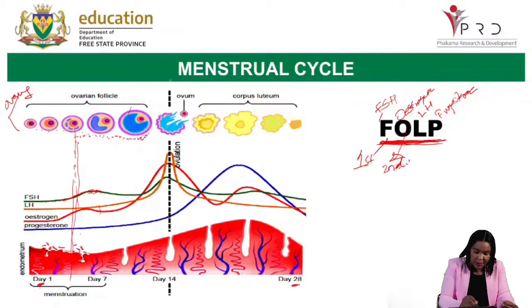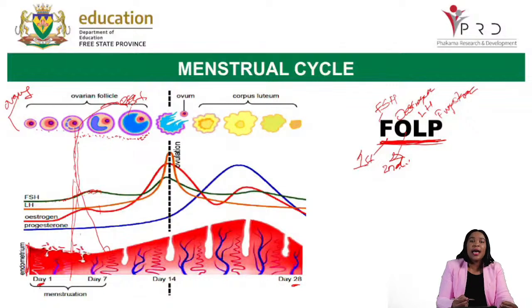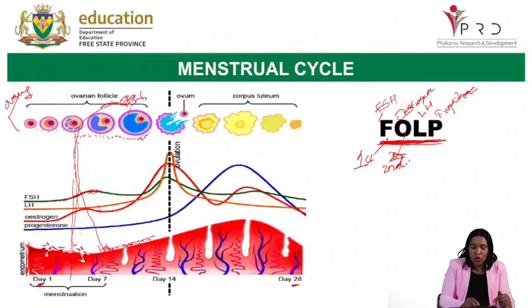Now this estrogen, I just want to write it here, is secreted by the follicles. It is going to act on the endometrium, on the lining of the endometrium, and makes the endometrium become more thick and more vascular. So you start seeing, where I'm drawing the dotted lines now, the endometrium lining is thickening. It is because of what? The hormone estrogen secreted by the follicles that were produced.